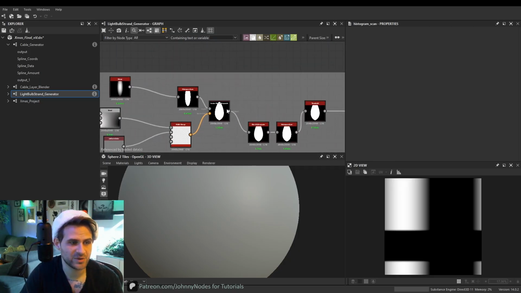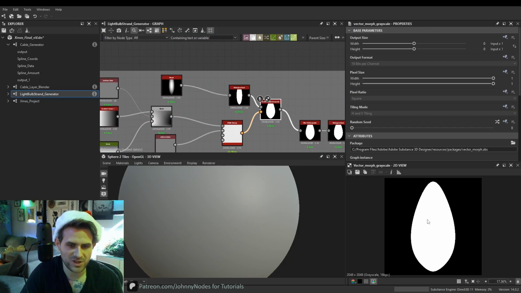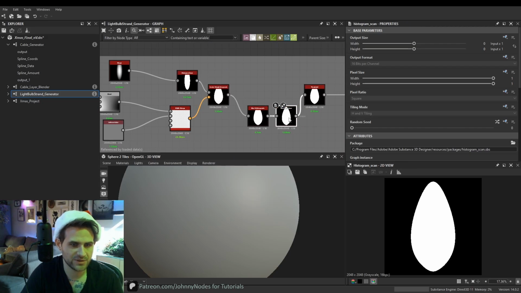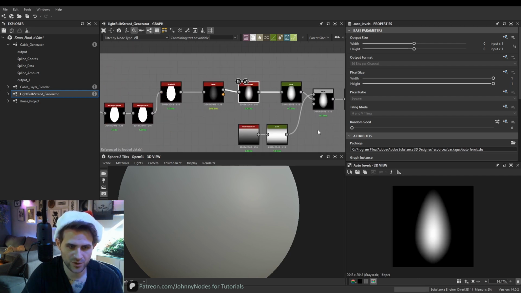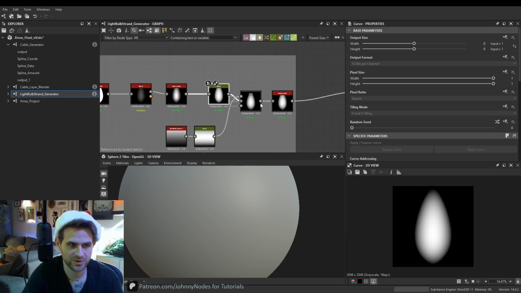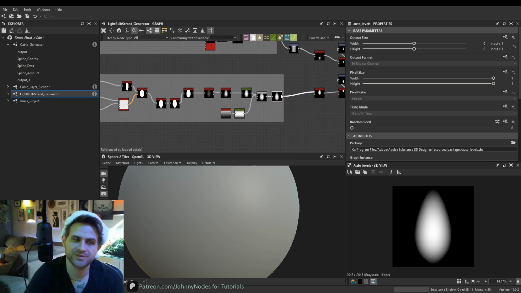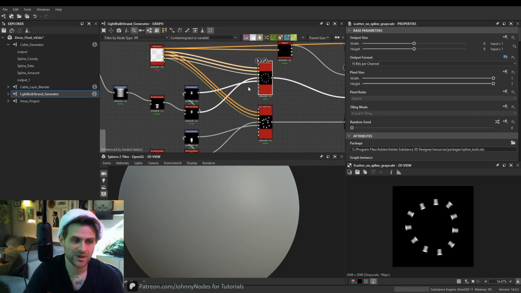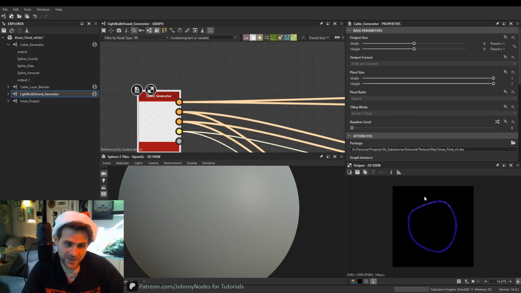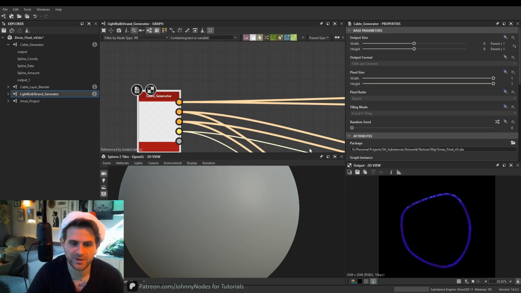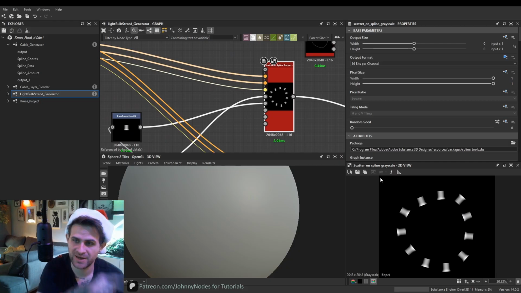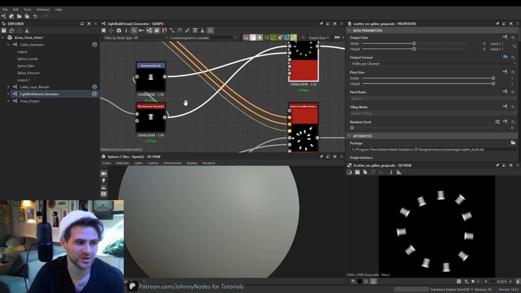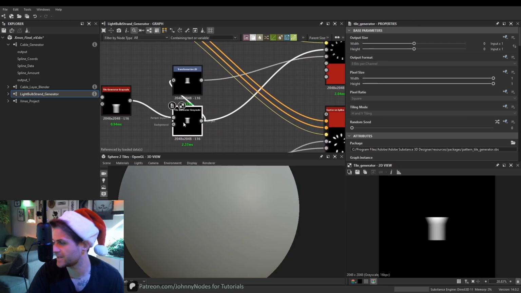But I did the exact same thing with the bulb here to kind of flare it out in this specific area. Blurred it, histogram scanned it to smooth it out, beveled it, auto level, curved it to make it a bit more round. And that's our bulb shape, really. And over here, we're using a cable generator, right? Because we want to instance, just like we were instancing the text along the path to spline, we want to do the same thing with the light bulb shape. So that's what we do there.